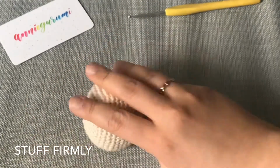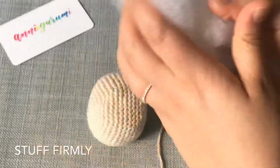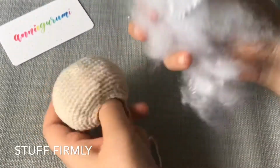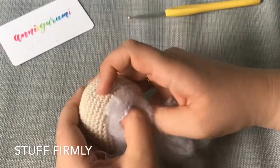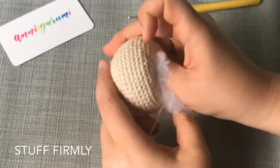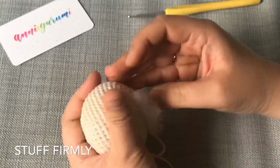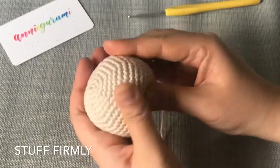And I like mine to be a little bit more stuffed than this, but I'll get some more. Yes, like that. I might not even need all of this, so I'll place them to the side. I just want it to be firm, but not overly stuffed where the stitches are stretched out. And because you used a smaller hook, these stitches are nice and tight. You shouldn't be able to see the stuffing inside.